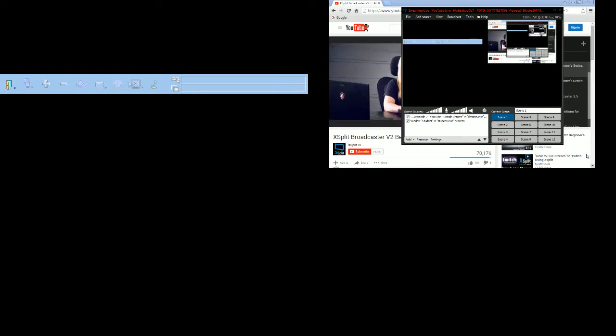The first thing you should set up is your audio. There are two primary audio sources, your microphone and system audio. You can quickly access the audio settings by clicking the gear symbol here. XSplit Broadcaster detects the default audio devices that are set in your system. Please note that if you do not set system sound to default speakers, you may no longer be able to hear sound from your applications or games on your stream or recordings.